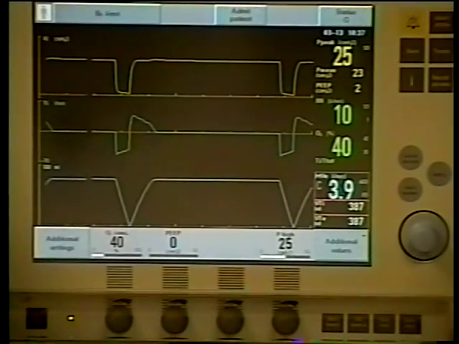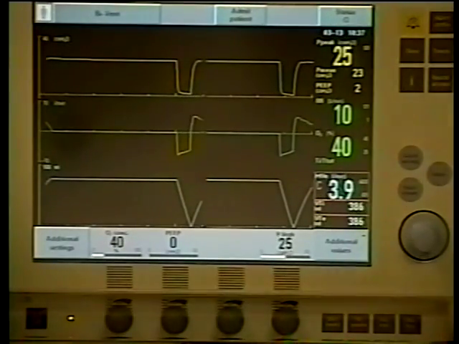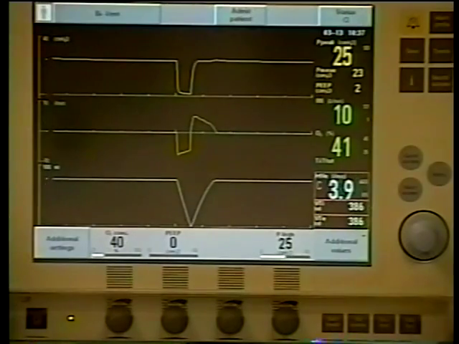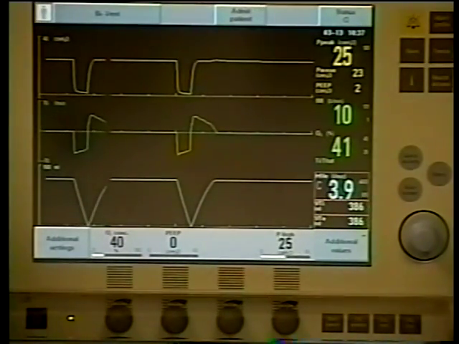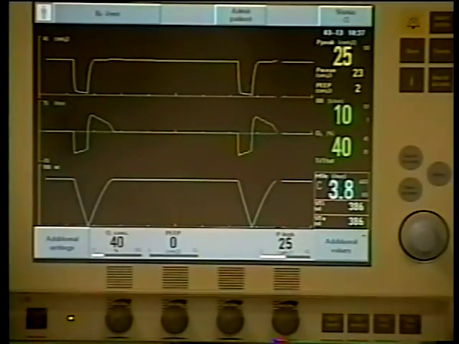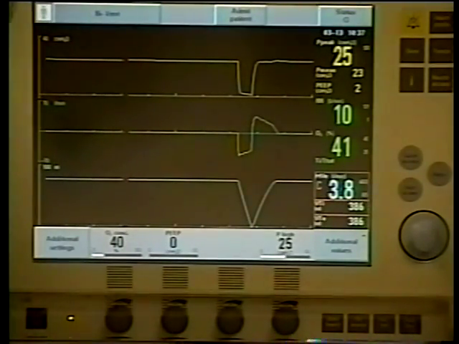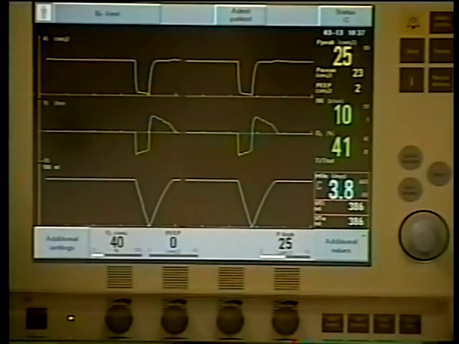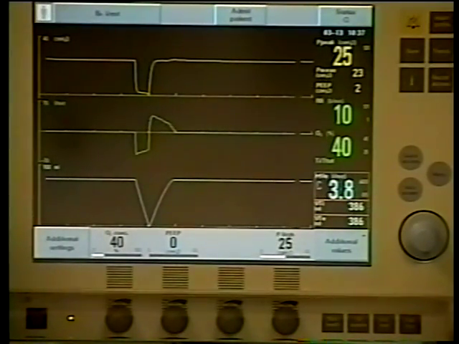I mean, obviously there's a lot of reasons why, but probably one of the big reasons is, if we take a patient from the oscillator who has a high mean airway pressure, and we put that patient in conventional, and maybe they don't have a high mean airway pressure in conventional, we're dropping that patient's mean airway pressure. Sometimes the patient's just not ready for that drop. If you take a patient on the oscillator with a mean airway pressure of 22, and you put them in conventional and the mean airway pressure is 12, well, unless they're in great shape, they're probably not going to be ready for that change.